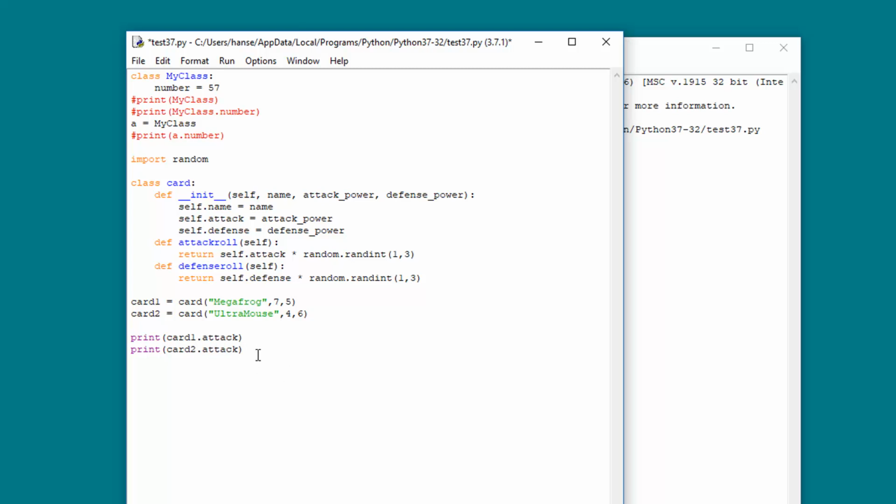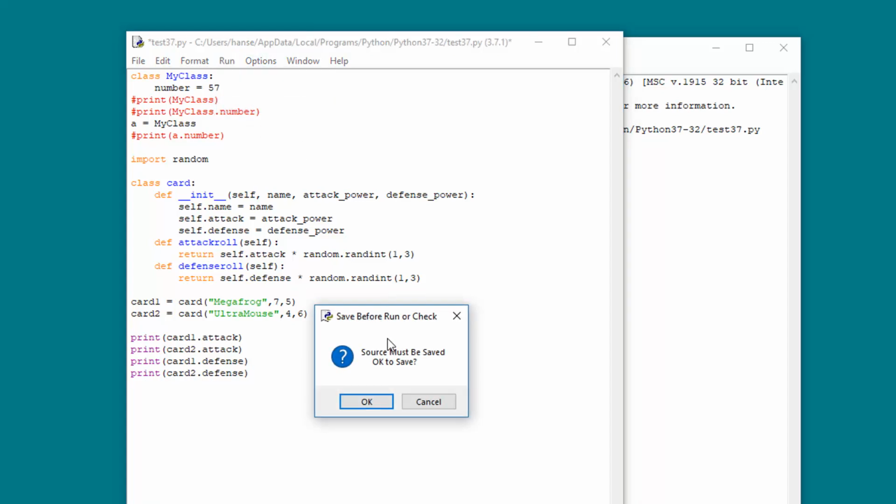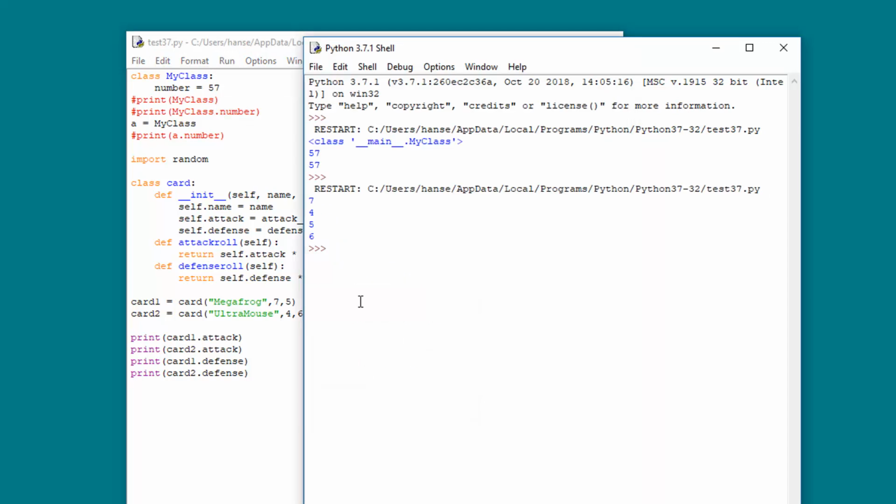And let's also print some defense. Card 1, defense. Okay. Card 2 over there. Okay. So let's run this really quick. Make sure we have everything right before we get too far.